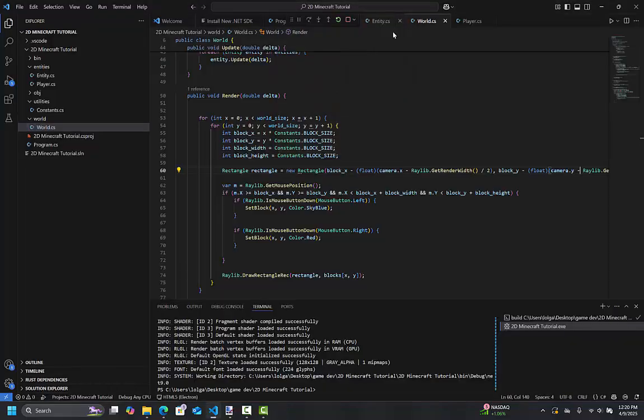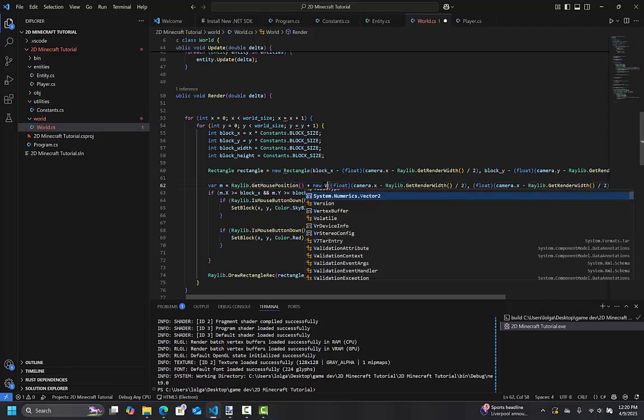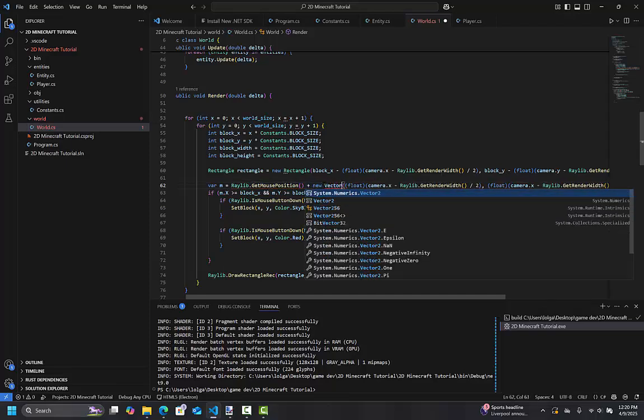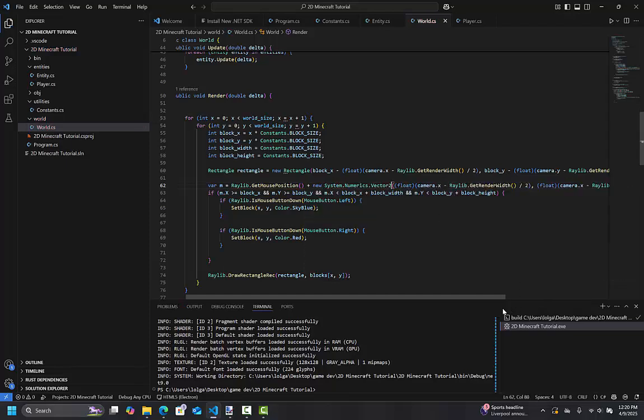So let's X out of here. And we're going to do im equals raylib.GetMousePosition. And we're going to do plus new Vector2. It needs to be, press enter here.